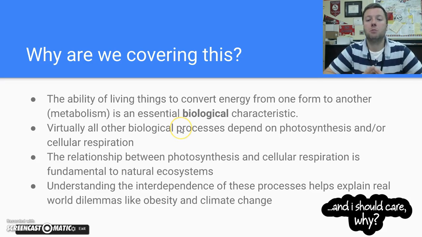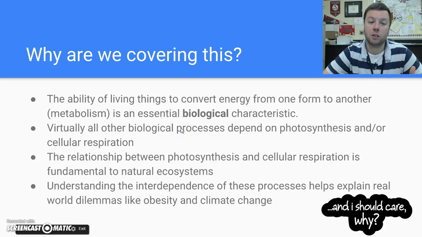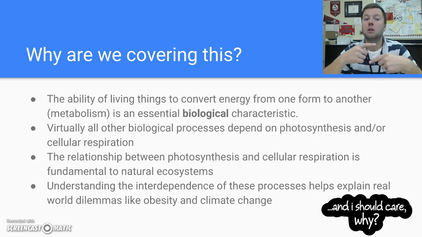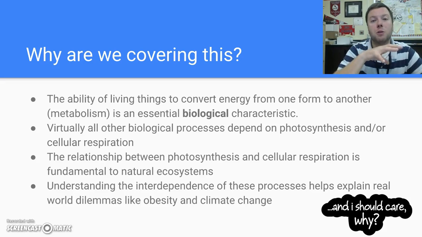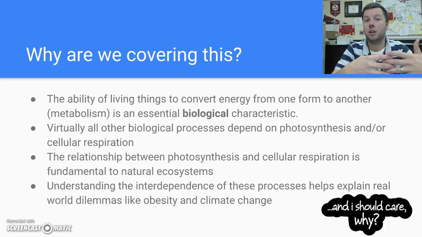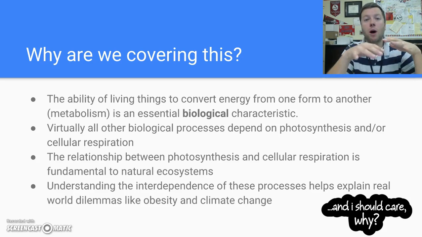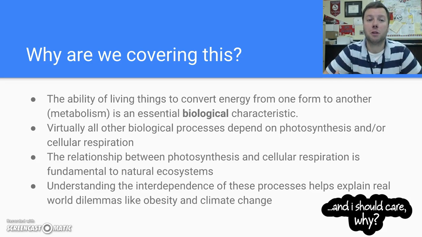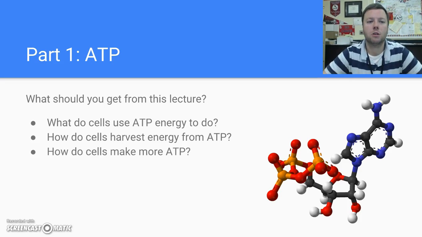Virtually all other biology processes depend on either photosynthesis or cell respiration. Again, they're interdependent. The relationship between photosynthesis and cell respiration is fundamental to all ecosystems. Like I said before, it's an essential cycle. Right? And understanding the interdependence of these processes can help explain real-world problems, things you might run into in your own life either now or in the future, things like obesity, bringing in more calories than expending, right? Or climate change, talking about the out-of-whack balance between photosynthesis and cell respiration. So let's begin.